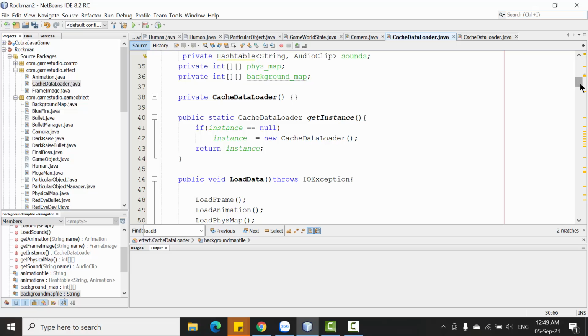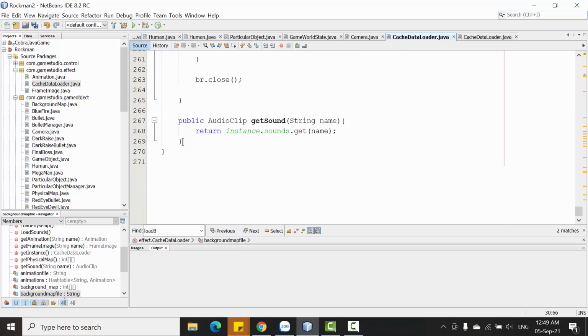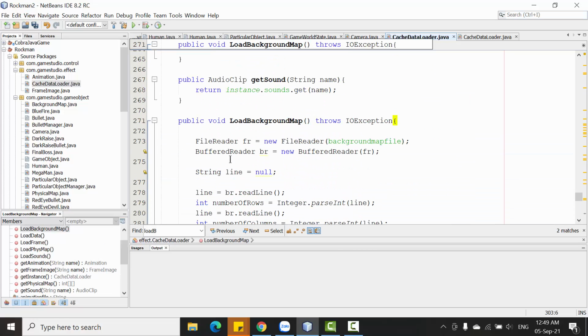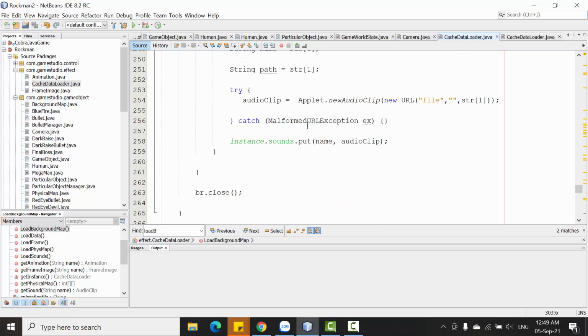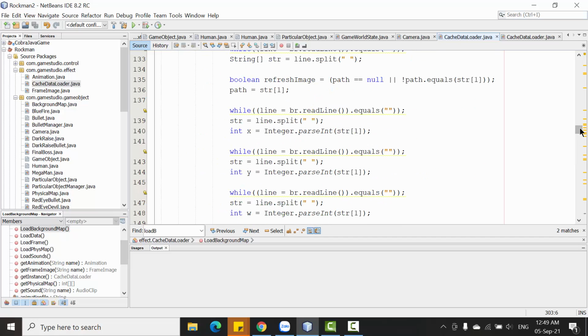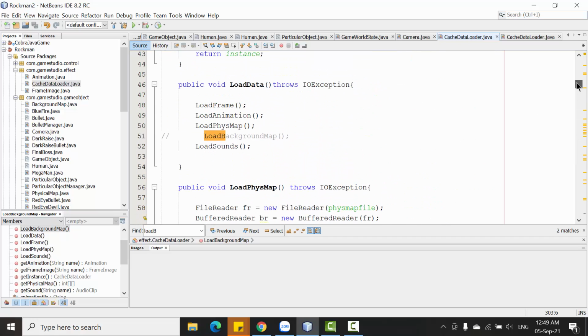Alright, and go to our class, scroll down to the bottom and paste the method here, and don't forget to go to the load method where we load all the assets for the game, and uncomment the load background method here.